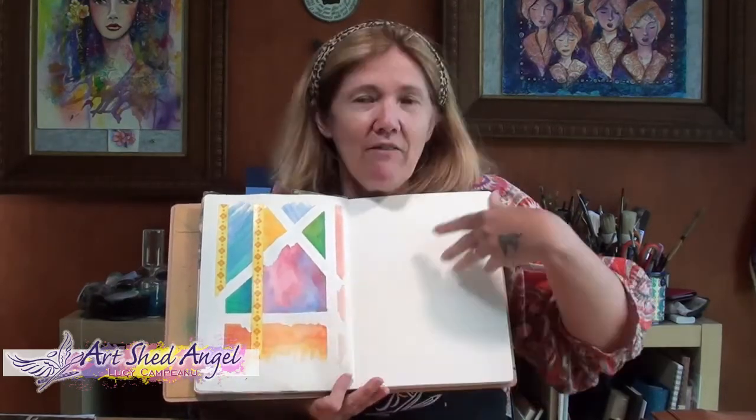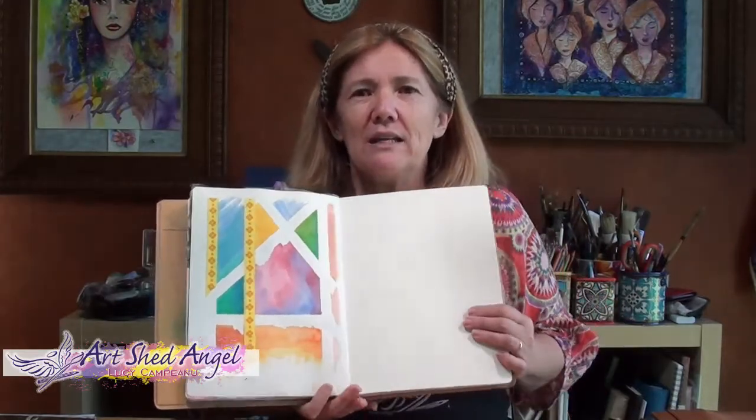And just finally here, this was where I was trying to do some masking with watercolor paints with the wrong type of tape, and I'm just going to cover that. So sometimes your pages aren't great, but you're going to work on them later. So when you're using a book this size, make that for the days that you feel really inspired.